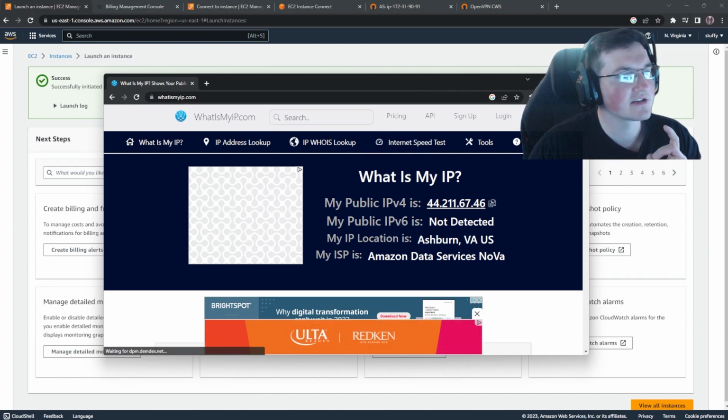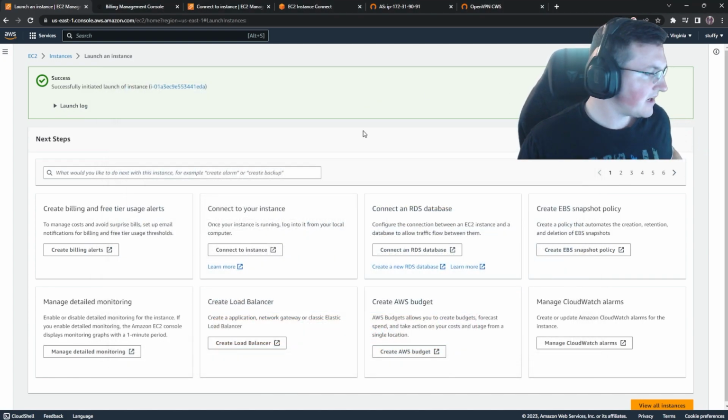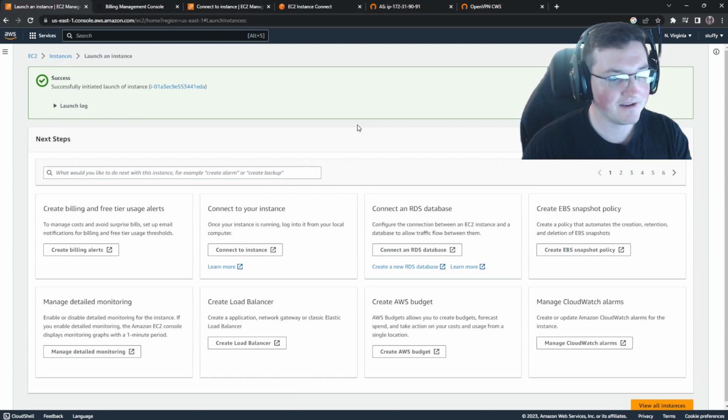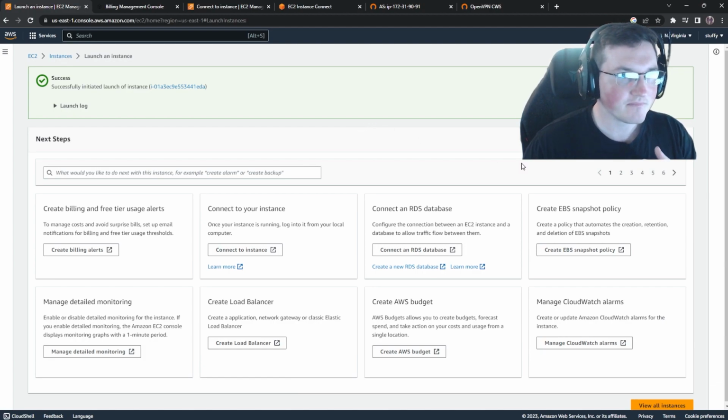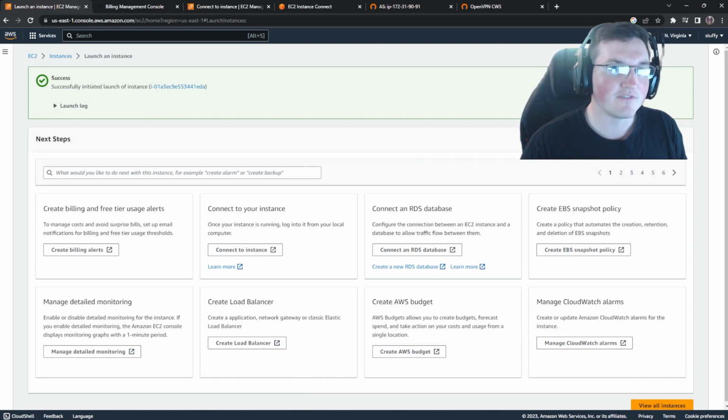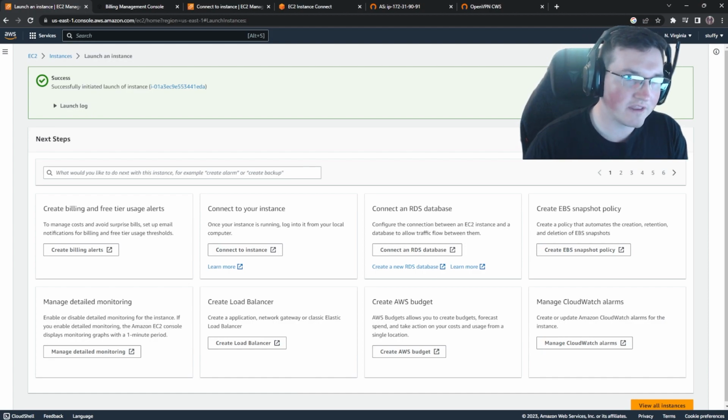Now, there's a couple of caveats I want you guys to know about. One thing I will tell you is I've heard of this. I've never had this happen to me. But some ISPs, meaning internet service providers, you may get a letter from them saying, hey, you need to get rid of this. You need to take this VPN off. The reason for that is because they can no longer see what you're doing. And some ISPs don't like that. Now, if you do get this letter, don't worry. It's not a big deal. It's not illegal. Call them, talk to them, just explain you have VPN running.